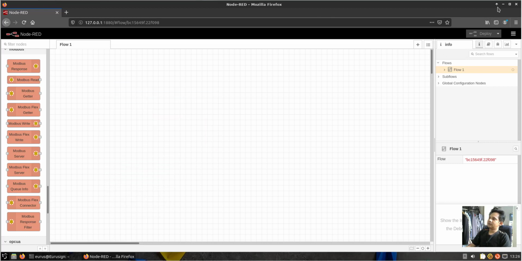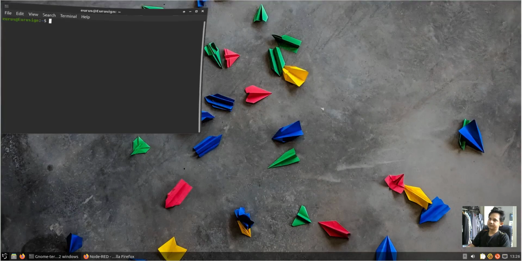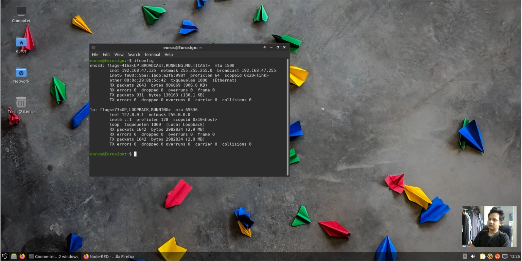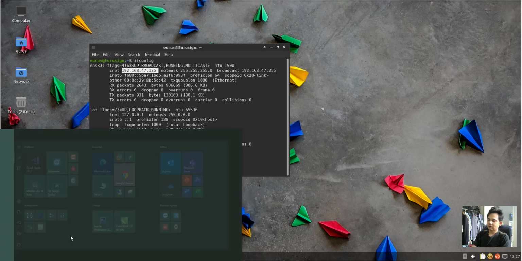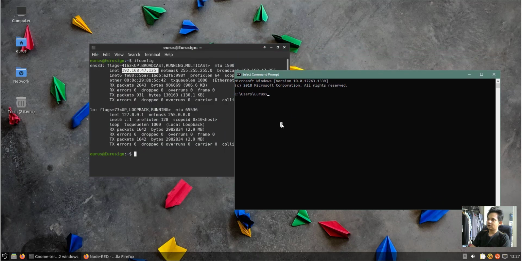And then I'm gonna find the IP address for this Linux, ifconfig. Yeah, this one, 192.168.47.135, but this is a VMware, so it means that I have my Windows as a host.